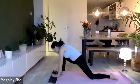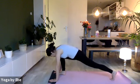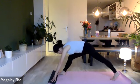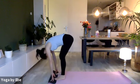Great job. Hands onto the mat. Tuck the left toes. Lift the left heel up. Then straighten the right knee. Then step the left foot forward to forward fold. 10 Kapalabhati.